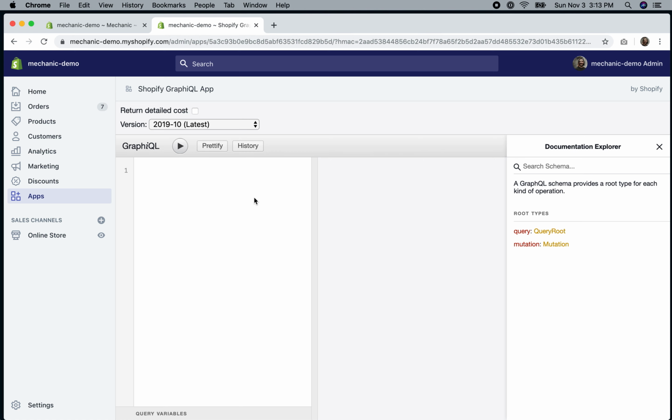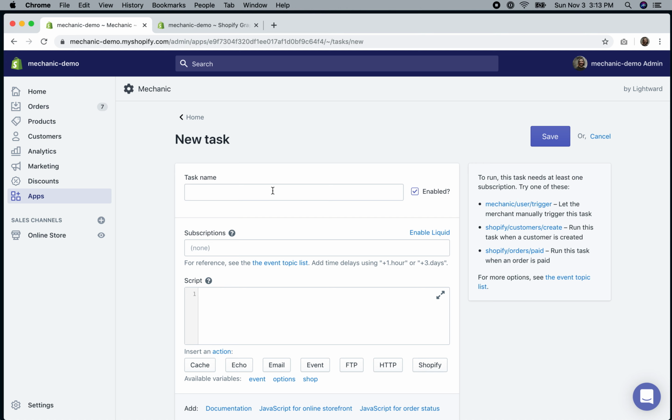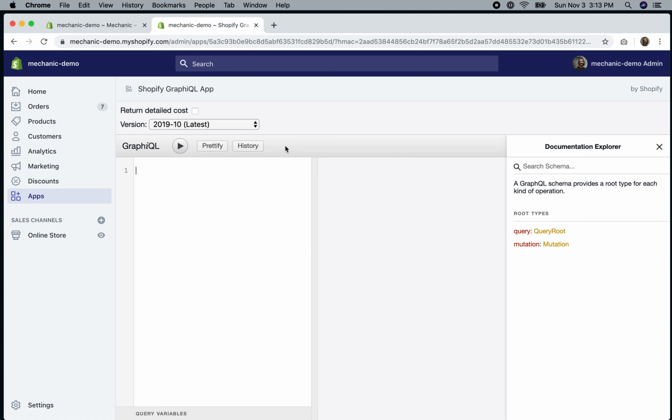All right, today we are going to put together a task that syncs product inventory by SKU. And the purpose of this is, as it says, to find all the variants that have a similar SKU according to a whitelist and to make sure all of their inventory is in sync at all times. For the purposes of this, we're only going to be using a single location, that of the shop's primary location.